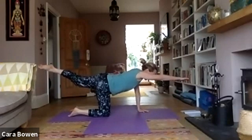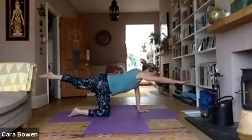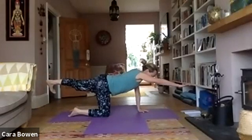And then again here, play around with your toes, pointing your toes and then pointing your heel. And just see how that feels. How does it feel when you're pointing the toes away? How does it feel when you're pointing the heel? Having a few breaths here.